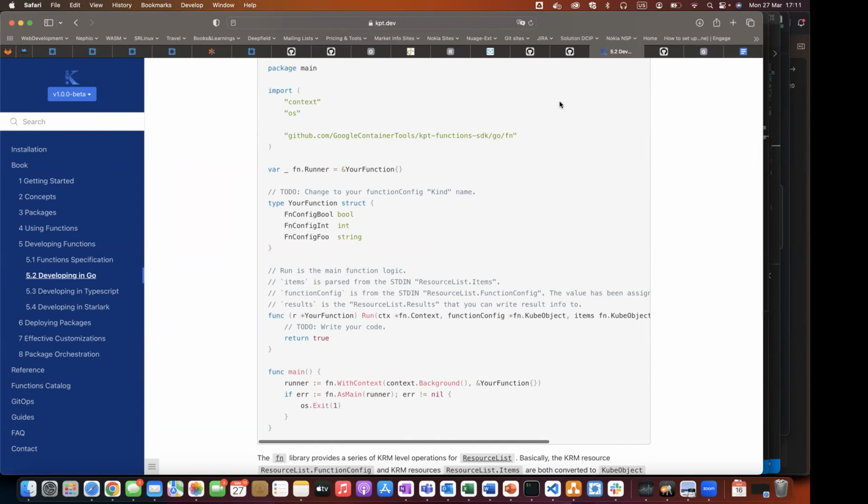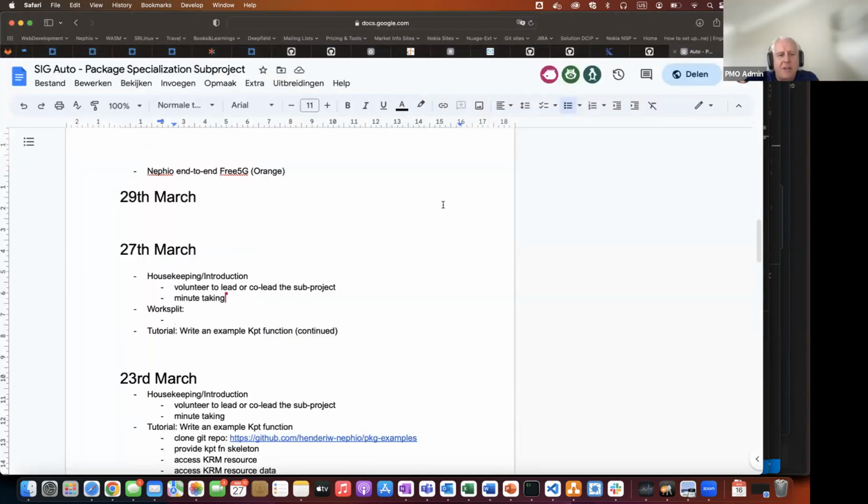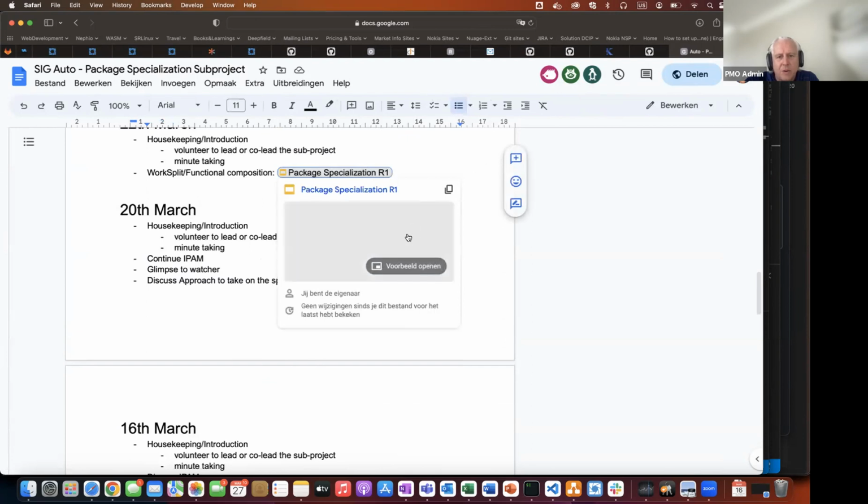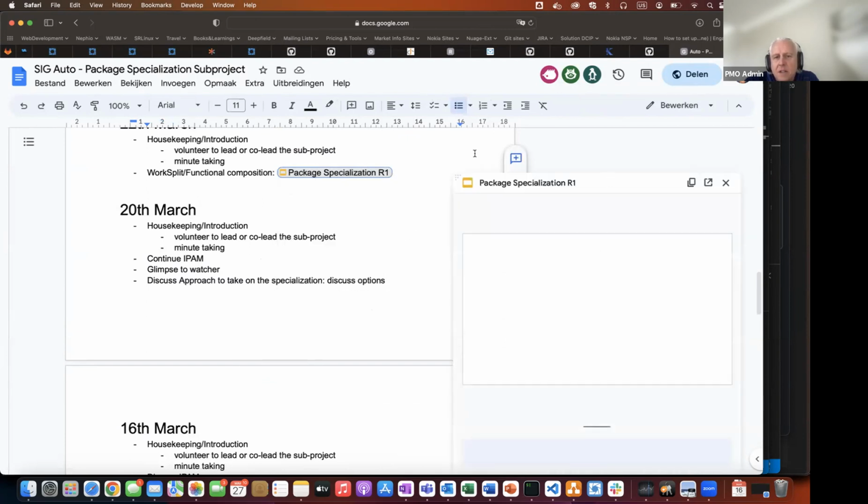So essentially, from this package specialization team, right? To Anne's question, what we are going to do is write a CR, just like the UPF deployment, we are going to write an SMF deployment to the Git, right? And that's what she is going to work off of, isn't it? That's correct. Yeah. So there will be two resources. If you look at our PowerPoint file, of course the details are not here, right?